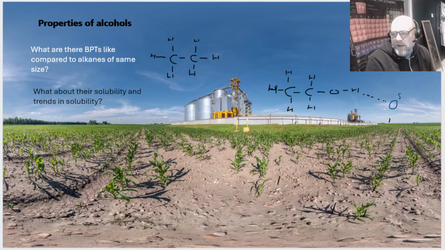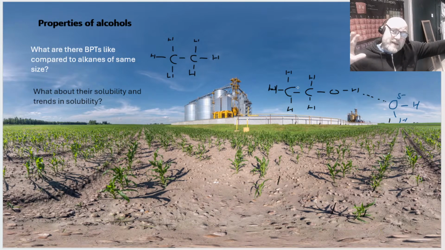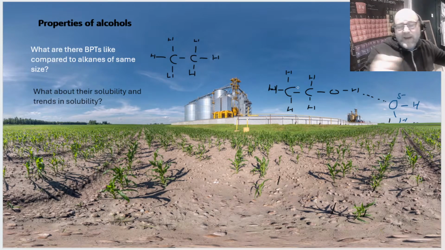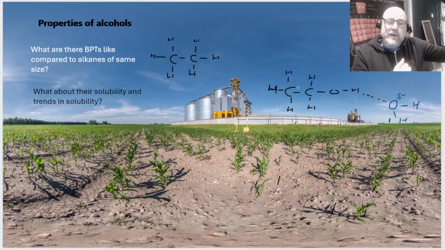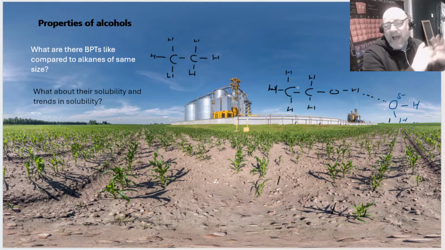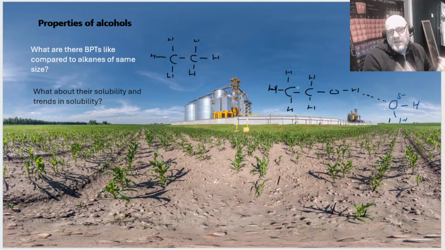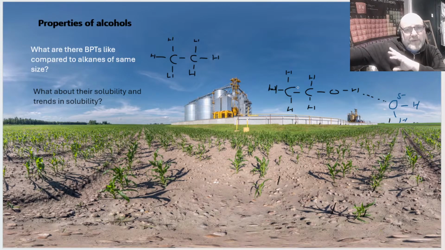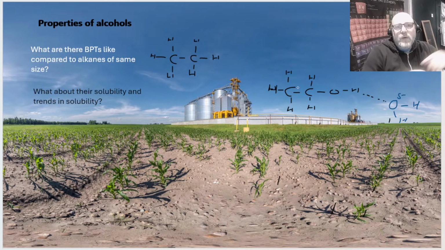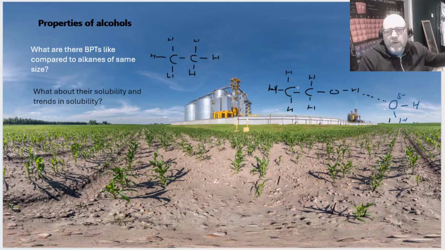Same kind of thing, we have hydrogen bonding between the water molecules. But now if I have a carbon chain with 20 carbon atoms and 20 hydrogens, a big fat carbon chain with a little alcohol group at the end, that fat carbon chain is going to come into contact with the water, and it cannot hydrogen bond to water. So with a big alcohol, you're asking the water molecules to give up their hydrogen bond to an existing water molecule and swap it with a van der Waals interaction with the carbon chain of an alcohol, and they're not likely to do that.